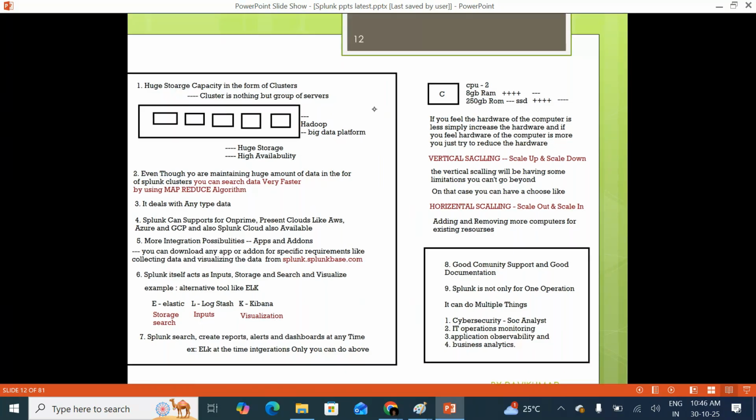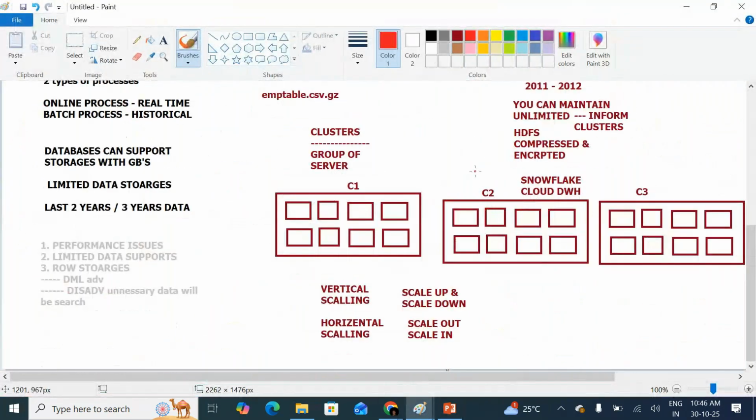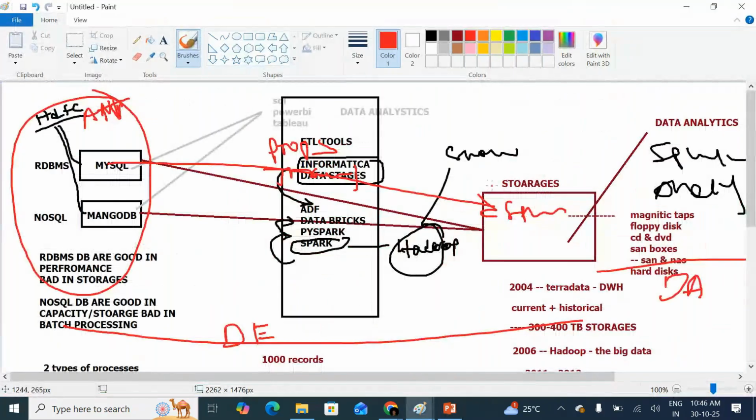Real-time data, online data is being ingested into the index in the Splunk database. I'm just wondering whether it is really real-time data, for example any transaction data or retail applications. Splunk is claiming that it is completely real time, but it is near real time, sir. Some latency will be there, nanosecond latency. That is the first point. While you are storing your data, you can store historical data and real-time data. You can even transform the data and clean the data before storing it, like how the ETL process happens. The same you can do in Splunk.